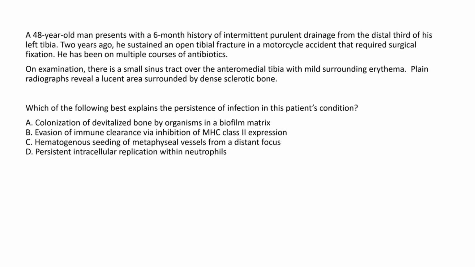A 48-year-old man presents with a 6-month history of intermittent purulent drainage from the distal third of his left tibia. Two years ago, he sustained an open tibial fracture in a motorcycle accident that required surgical fixation. He has been on multiple courses of antibiotics. On examination, there is a small sinus tract over the anteromedial tibia with mild surrounding erythema. Plain radiographs reveal a loosened area surrounded by dense sclerotic bone. Which of the following best explains the persistence of infection in this patient's condition?